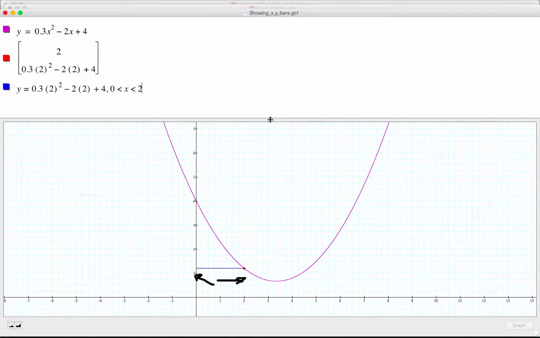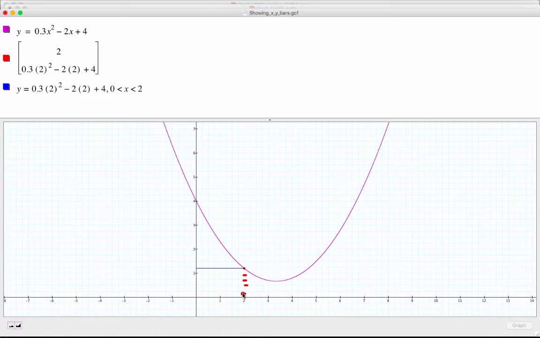If I clear this, now I can focus on the bar representing the y value. Here is the bar that represents the y value. How high is my point above the y-axis? Well, in this case, what do all of these points have in common? If I stop thinking about a line and instead think about it as a series of infinite points, here's a point, and here's a point, and another point, and another.